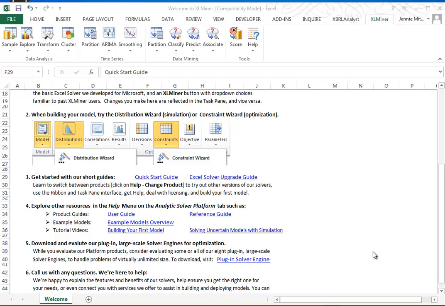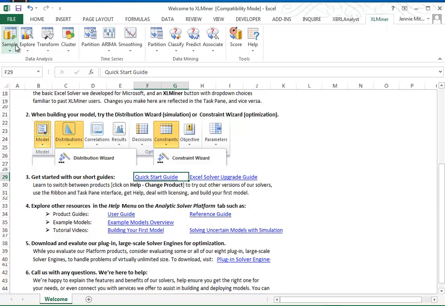I am showing you my XLMiner, which you'll notice on this computer says XLMiner, but it doesn't say XLMiner platform like what you have. We do not have Risk Solver. So I think the guidebook covers all of the different ones that you could get, but we only use XLMiner. That's what this textbook uses.